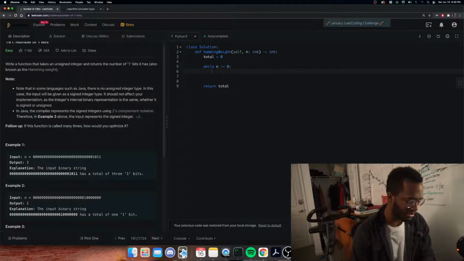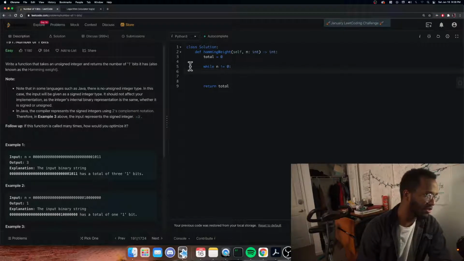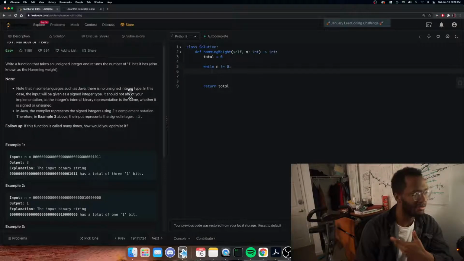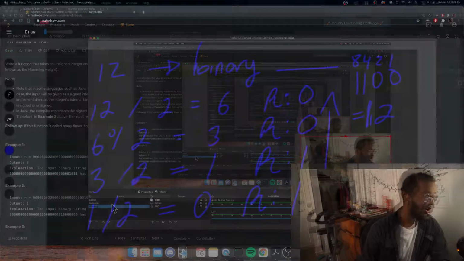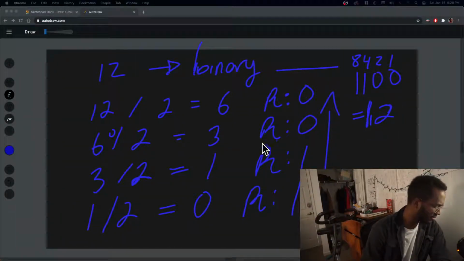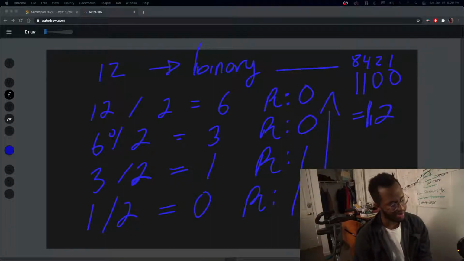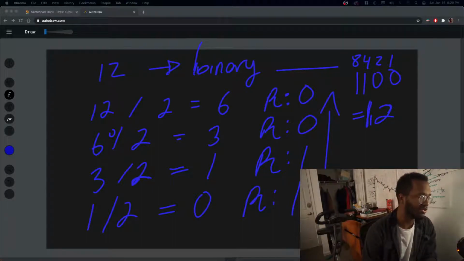And then what we're going to do is, how did we have to count the number of 1s? Well, the question says we have to count the number of 1s, right? So how do we do that? If we go back to the drawing, we saw that when we do 12 divided by 2, we get our answer, which is 6, and the remainders in reverse is actually what you get as the binary representation, right? So we need to get the remainder of this division. And what can we use to get the remainder? We can use mod. And so mod is basically division, but you only get the remainder back.